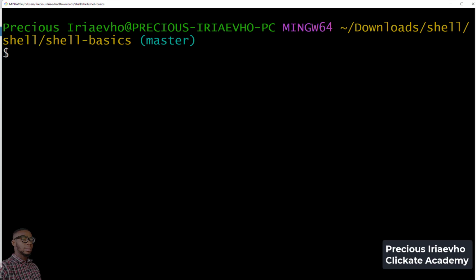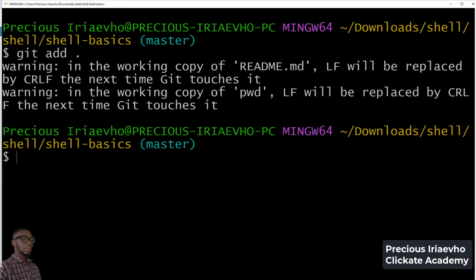But before we list our directory, let's push what we've just done to GitHub. For you to push to GitHub, the first thing you do is say git add to add everything. Then the next thing is you say git commit, then a message.